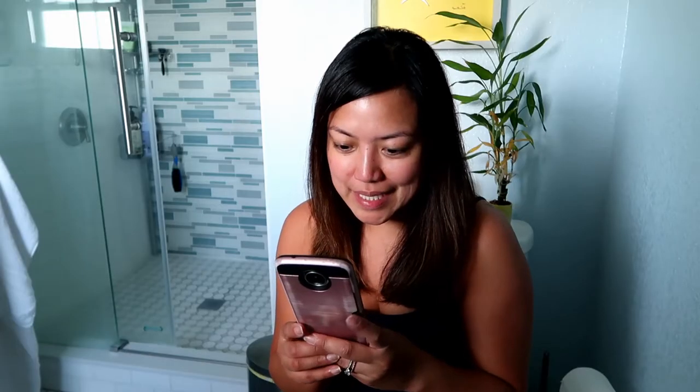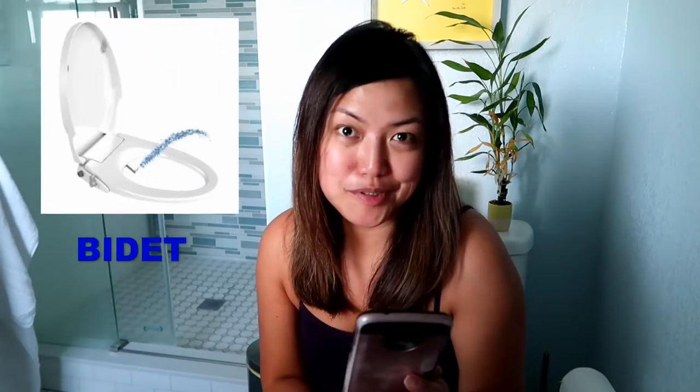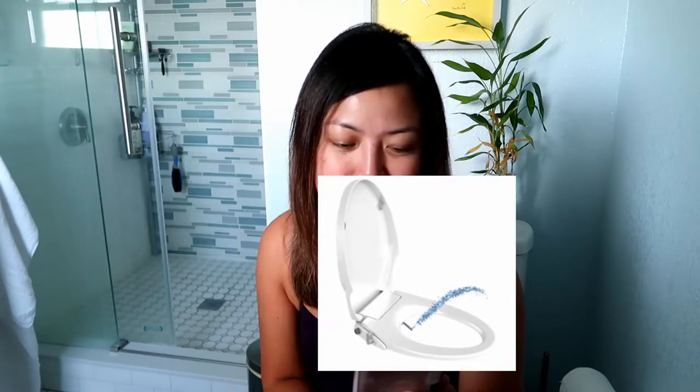So what is a bidet? A bidet, according to Google, is a basin used for cleaning yourself after using the bathroom. That's the decent way to say it. Bidets are commonly used in Europe, Asia, and South America. So if you ever traveled internationally, you've probably seen a bidet.